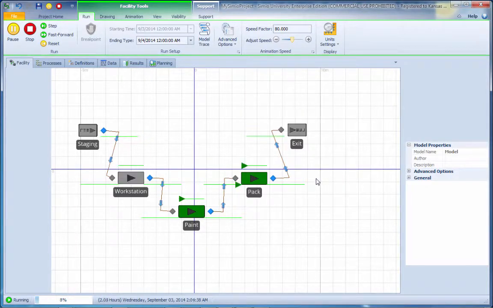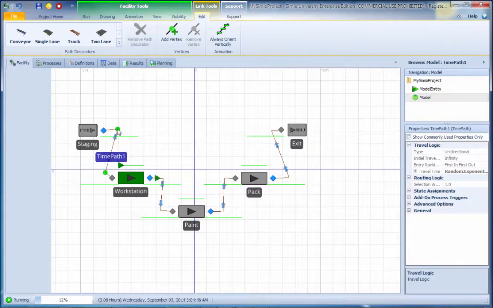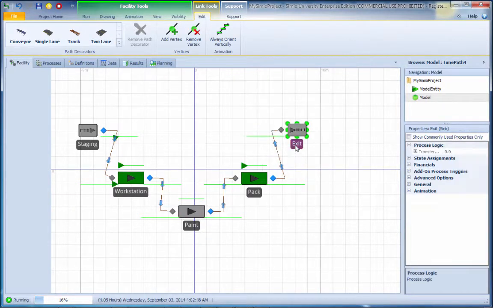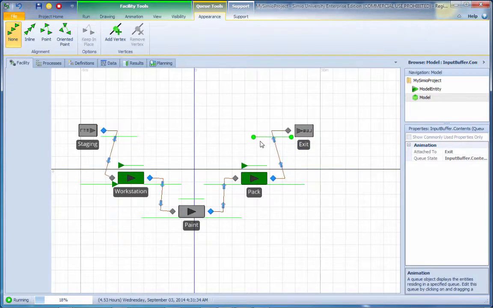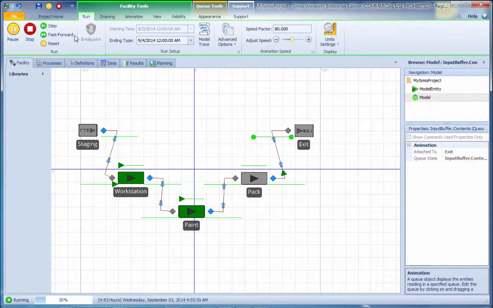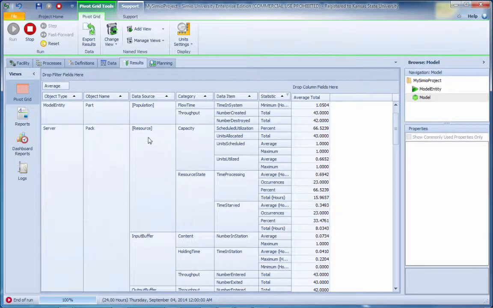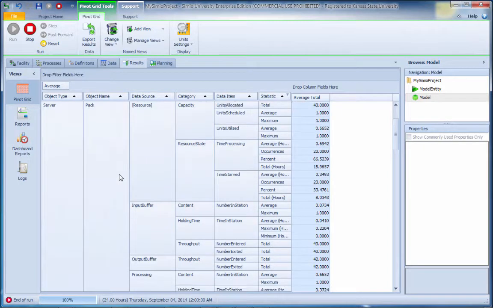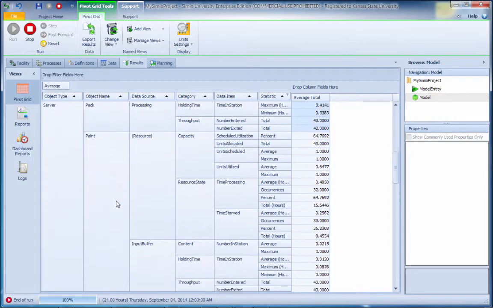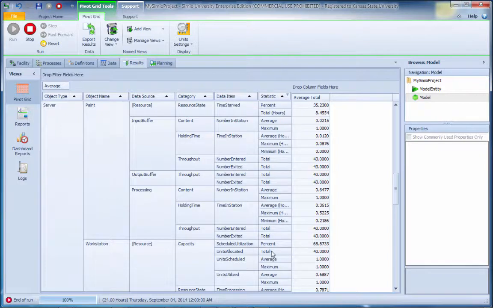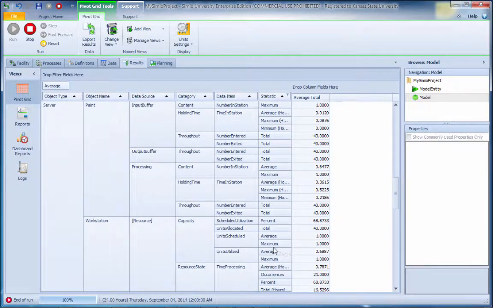You see this is the first section of this. Everything goes by the process and keeps coming. After we run it for 24 hours, we can see that the server for each one of the workstations, the pen and the pack, have their utilization. For example, workstation utilization is about 68 to 69%.